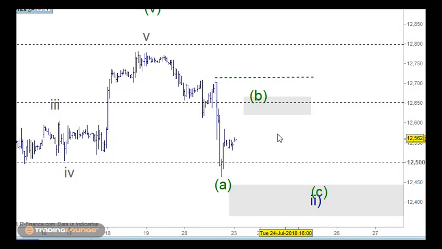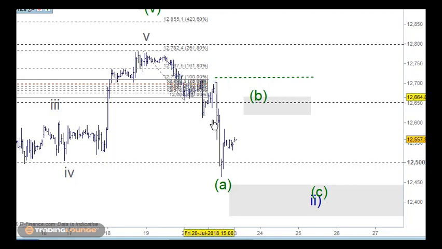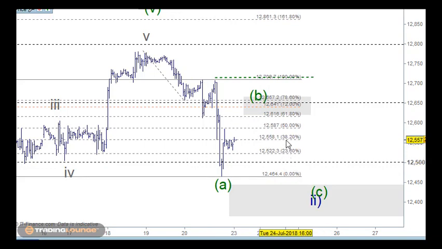So even if I looked at this as wave 1 to here, or wave 1 to here, then that would make all of this the wave 3 here. So from here down to here, that's the 38.2% retracement level. So what I can say is that if this market moves above this high here, then it's going to go into this space here. And it can still fail from that point.